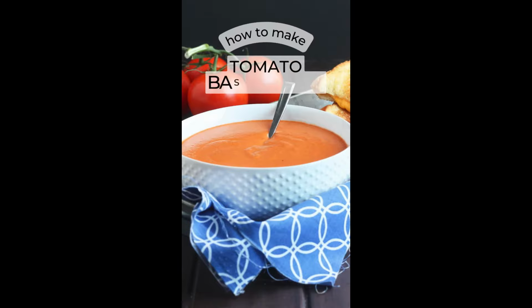Hey friends, who's hungry? Forget tomato soup from a can. Velvety Smooth Tomato Bisque from scratch is creamy, comforting, and bursting with delicious flavor.